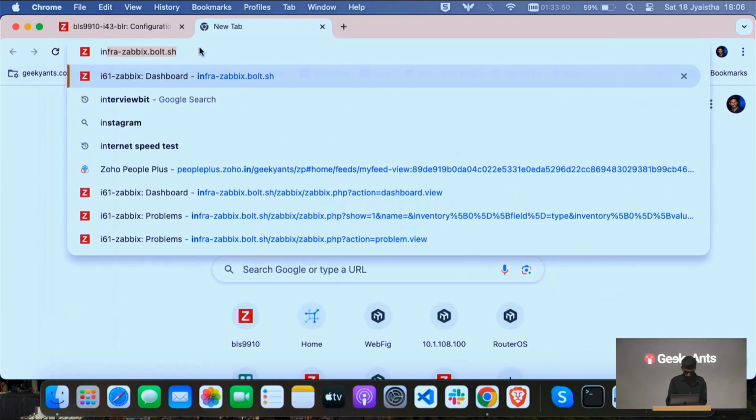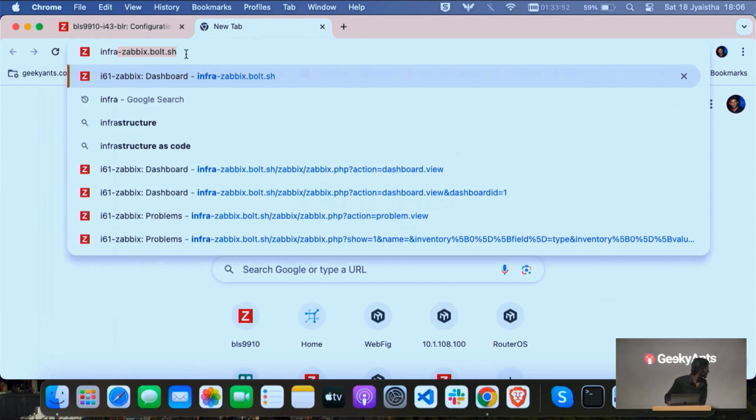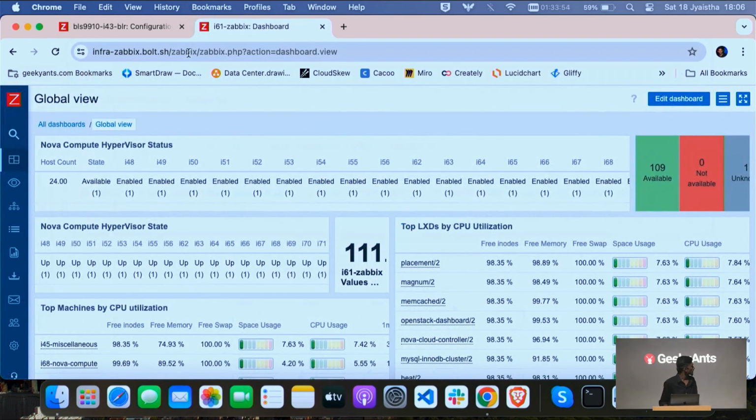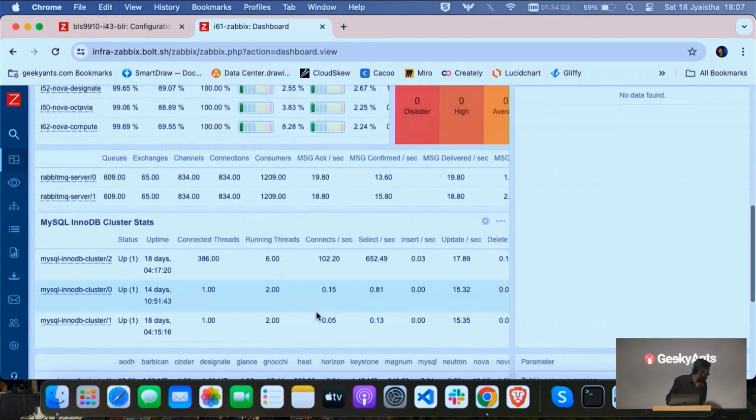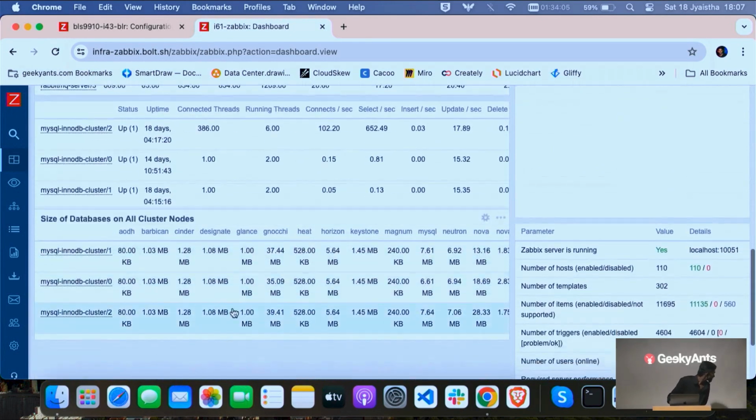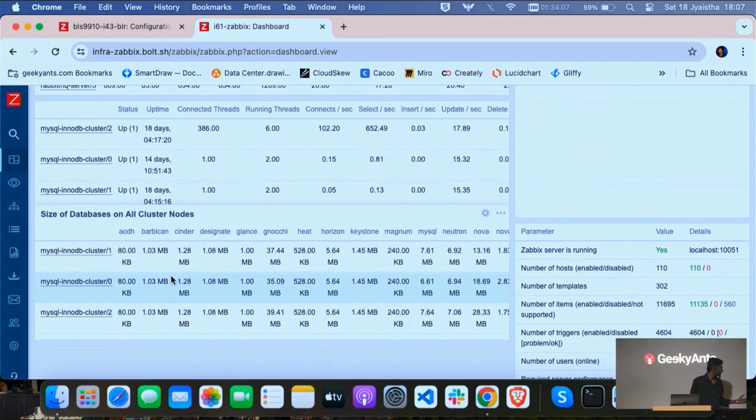Now I'll be moving forward to our Infra Zabbix, which is used to monitor all the virtual machines and the OpenStack cloud, which is available. And here you can see these are the services which we are monitoring currently. So AODH is an alarming system. Barbican has the secret keys and encryption keys in OpenStack. We have Cinder.